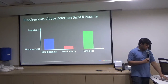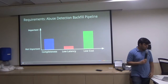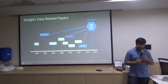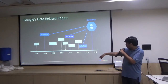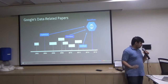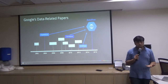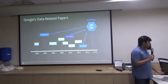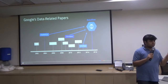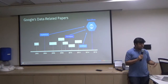So those are how we categorize around three different vectors of data. Now, this is the most interesting part. I wasn't at Google for all of this history — I joined in 2012 — but I've heard this story from people who've been there since 2006 and 2010. This is how Google evolved through data. Google started with search as its core business.